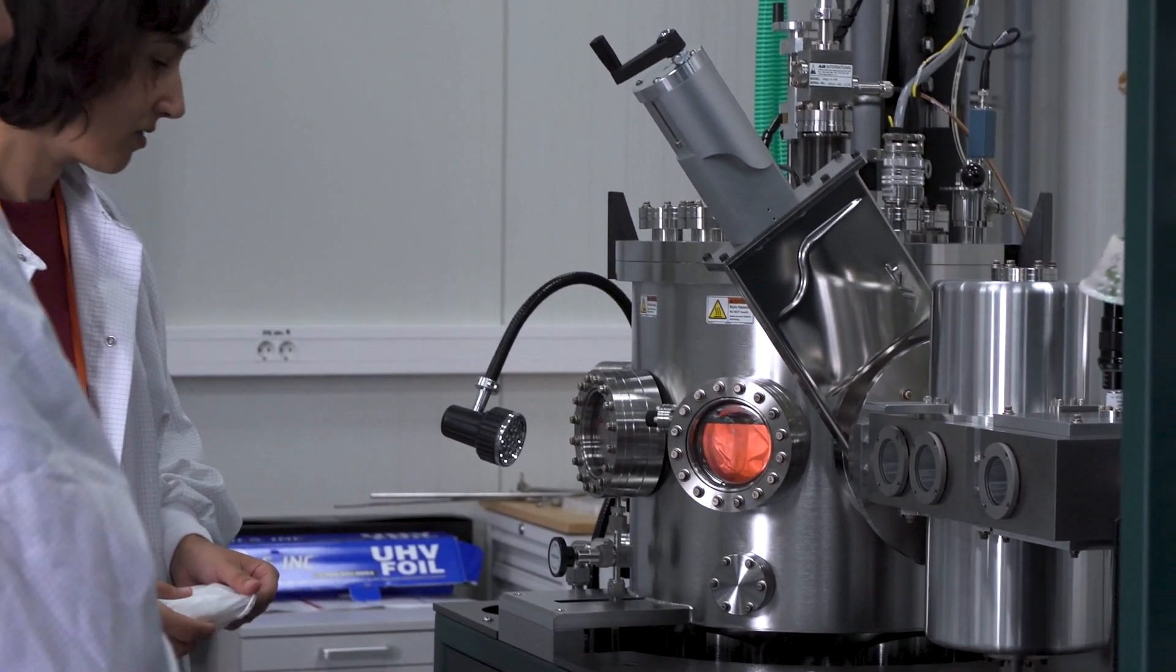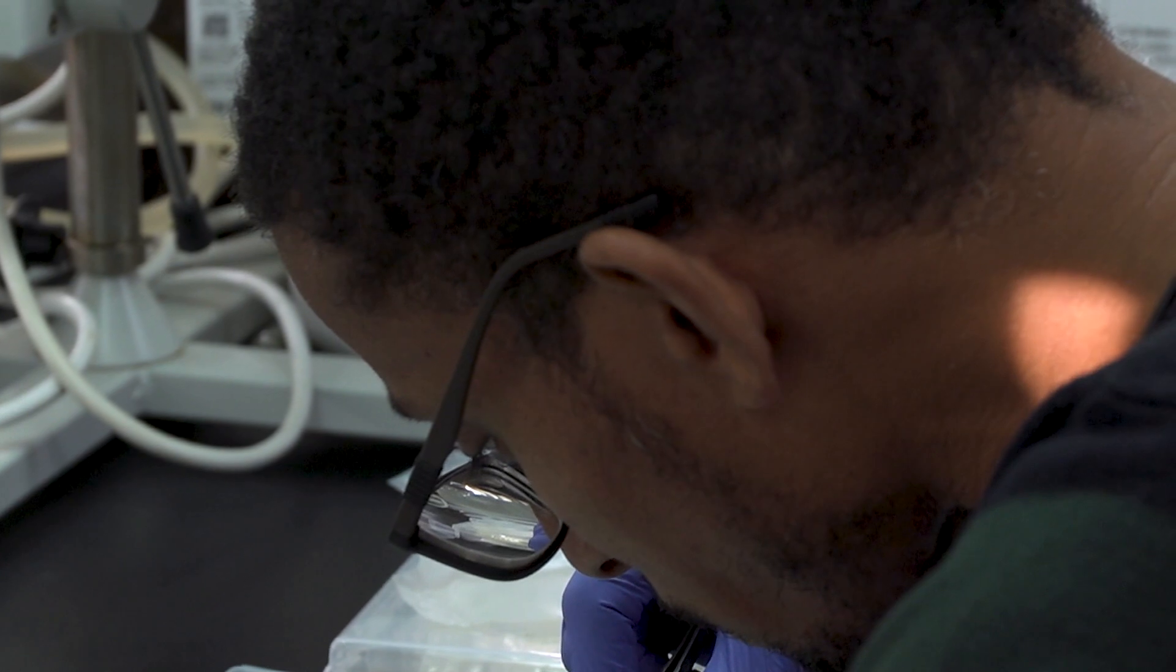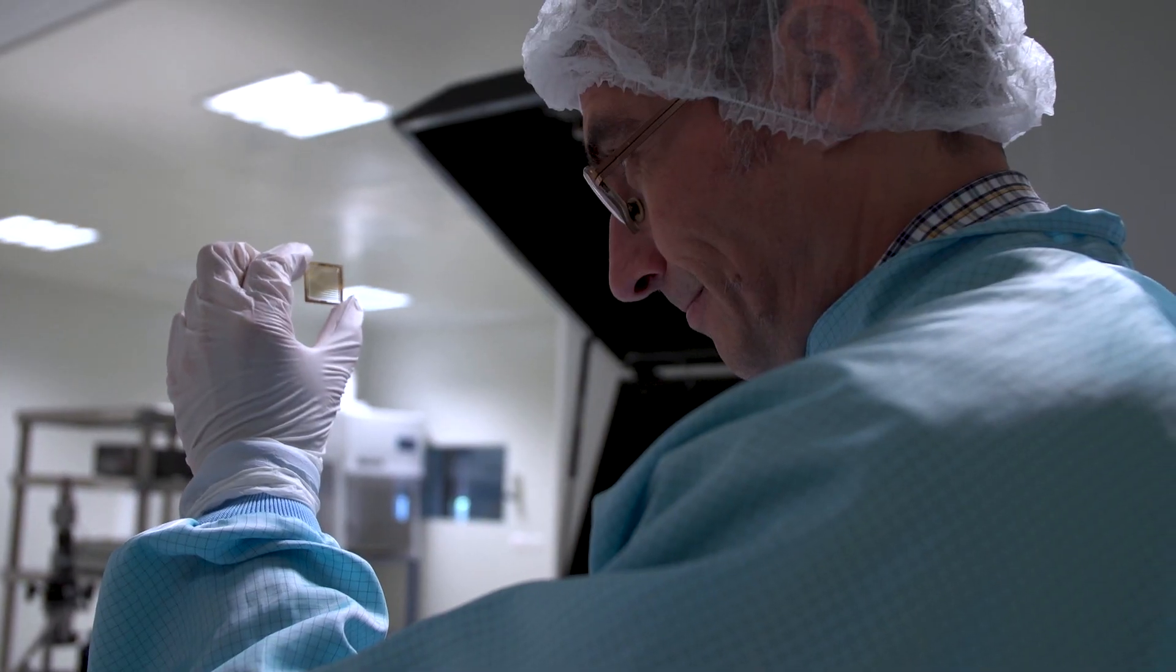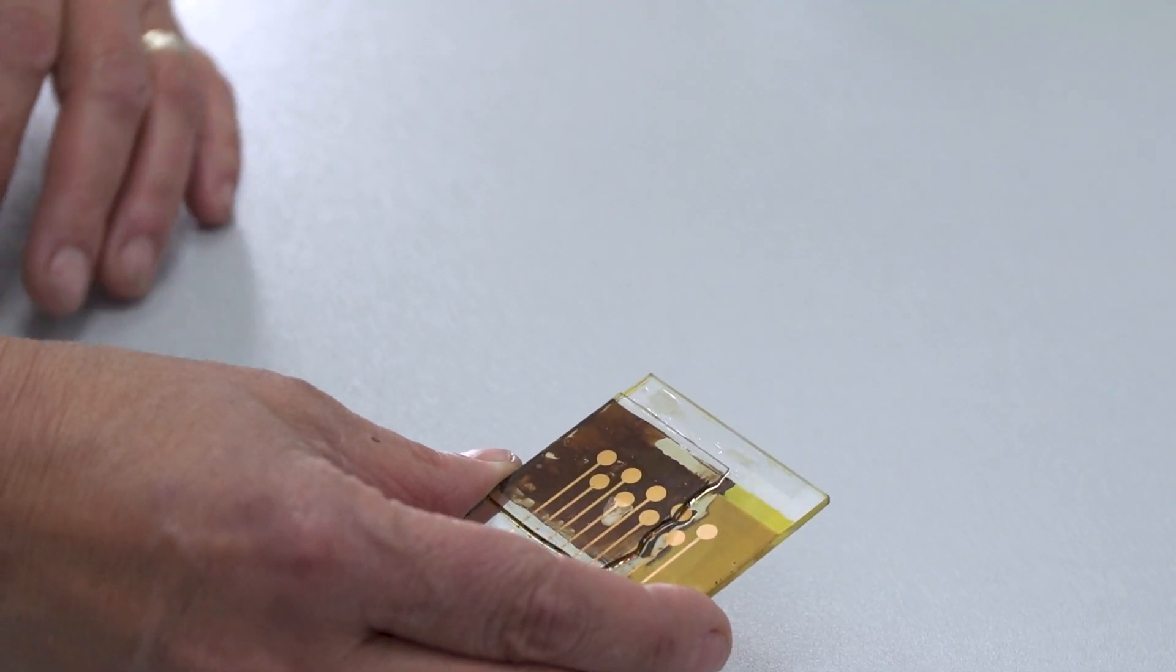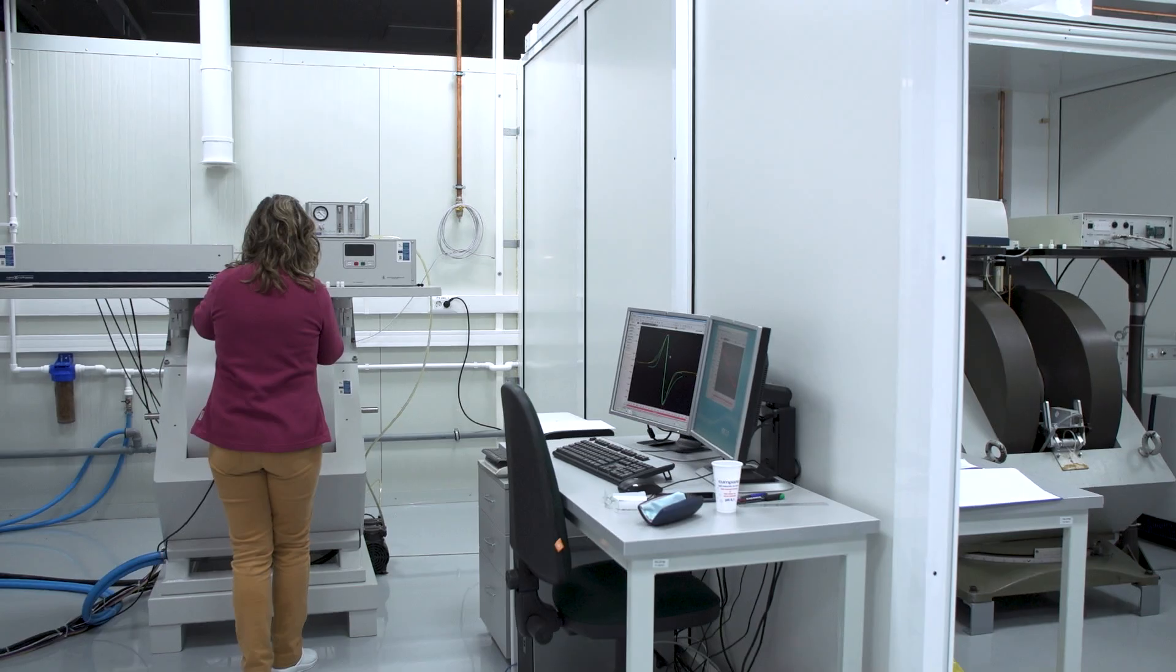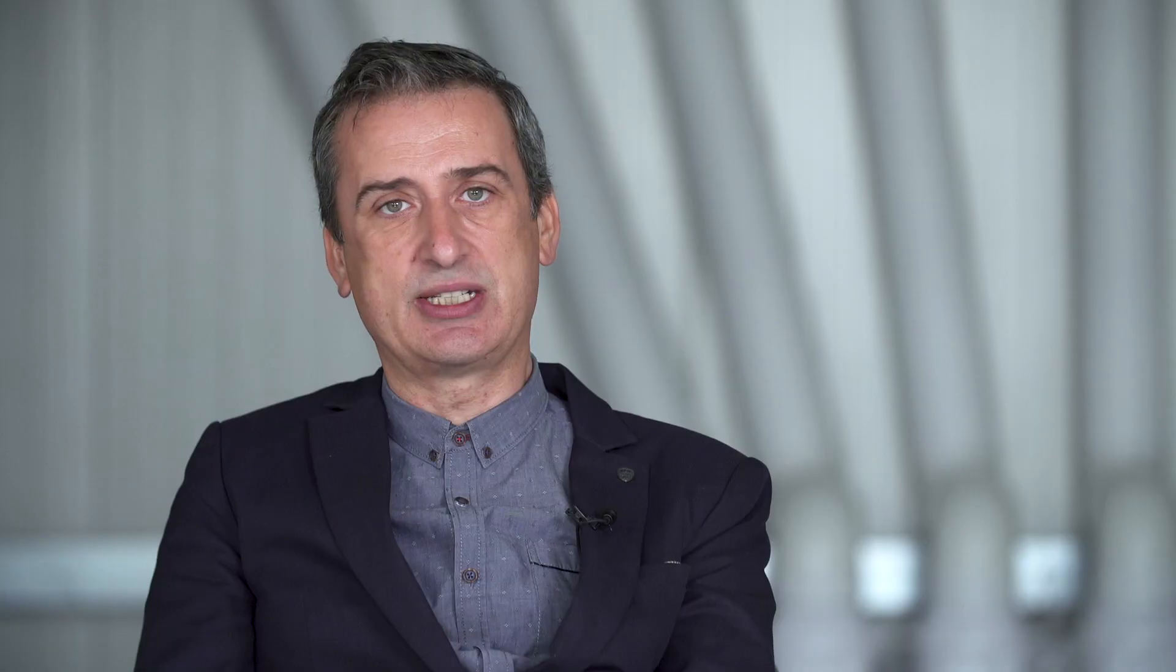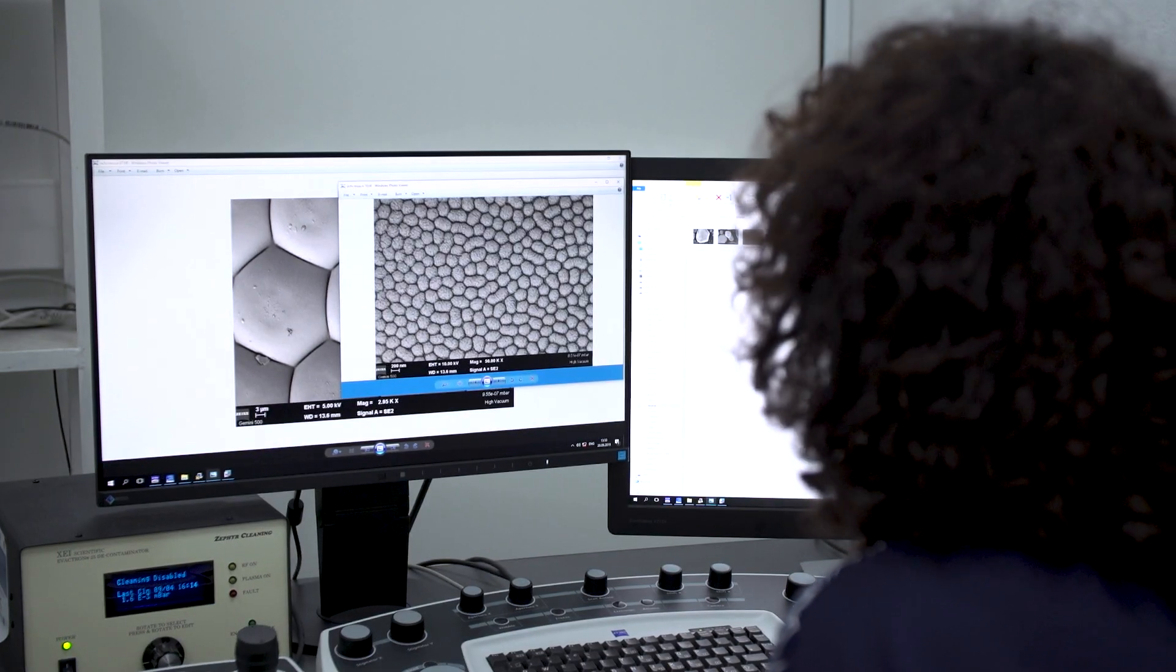When we started RITEC we had in mind three main categories. The first one was high technology which comprises communications, computers, and modern technology. The second one is related to energy production from new sources. The third area was related to materials dedicated to life sciences, to medicine, and to materials which are inspired by nature, biomimetic materials.